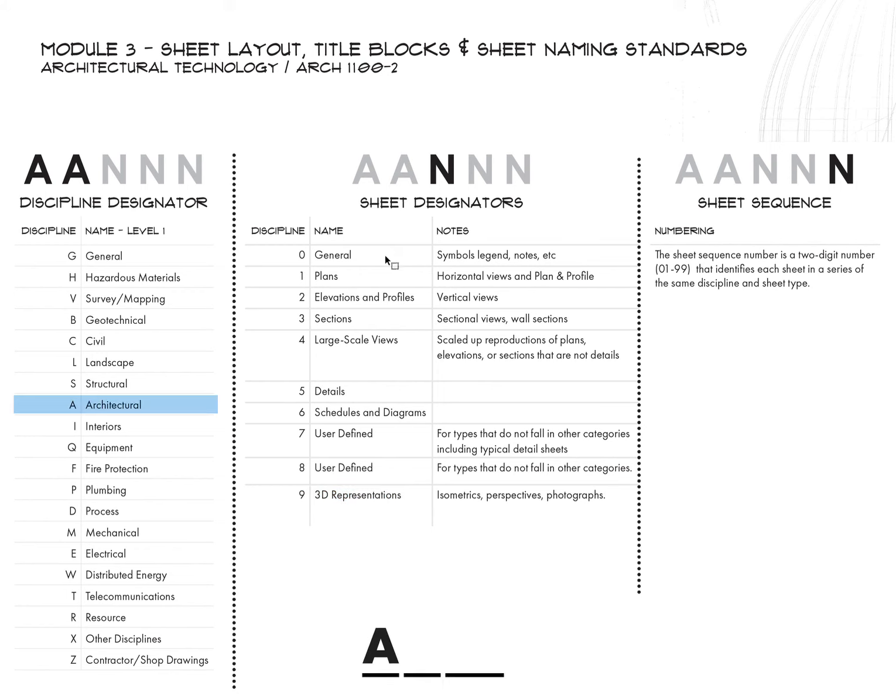Now this week for your assignment, I'm going to be asking you guys to kind of break down different sheet names. So here's an example. If we wanted to do an architectural plan, 4th page in, this is how we would start. So A for architectural would be the first part, and then the second part would be our sheet designation. So we've got plans, and then after that, since it's the 4th page, we've got 104. I apologize, I think I said sections.